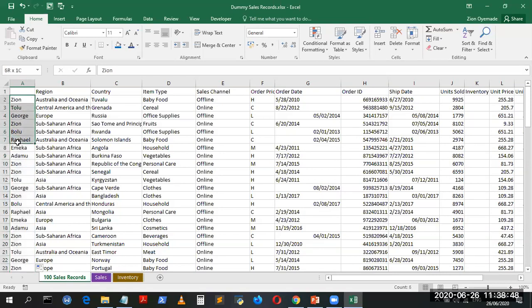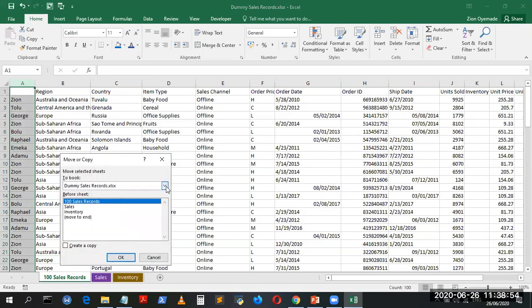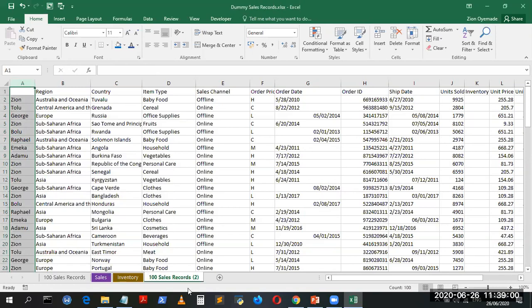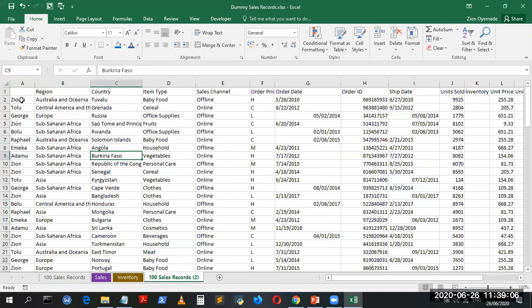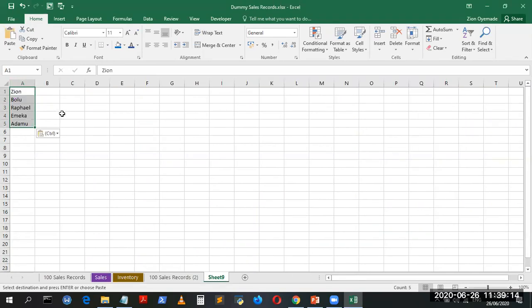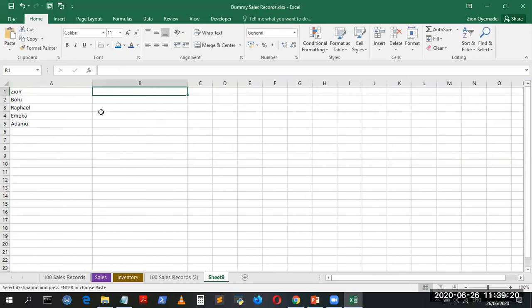However, on this particular sheet, I don't want to mess this up. I just want to demonstrate again. So on this particular sheet now, Zion, Bolu, Raphael, Emeka, Adamu, I have their addresses. It's more like a master file of all these customers and their addresses. Now, remember, your sales manager might not have to enter every detail, the customer name, the order ID, amount, and then enter the address again.